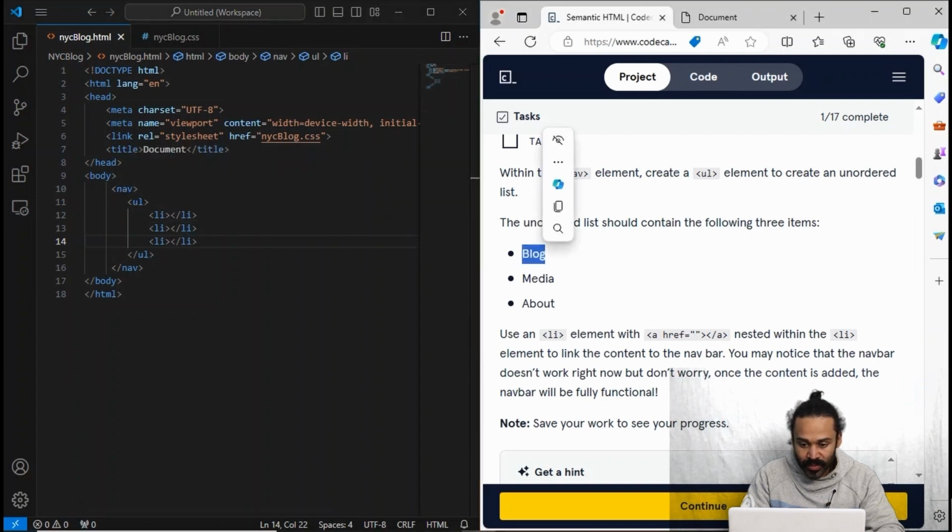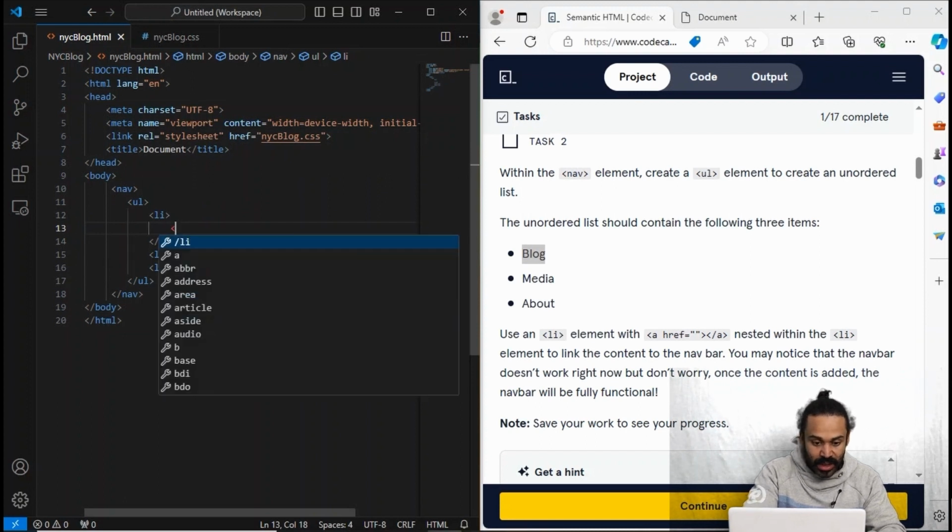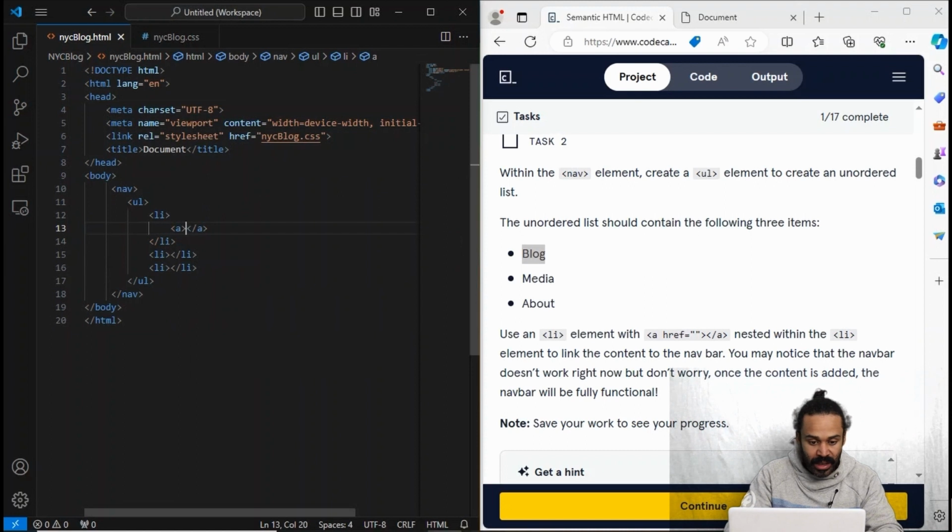All right, so they want us to code in a link element inside of the li tags and give it the href that's blank.